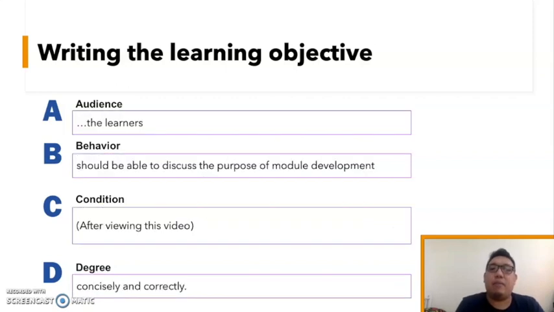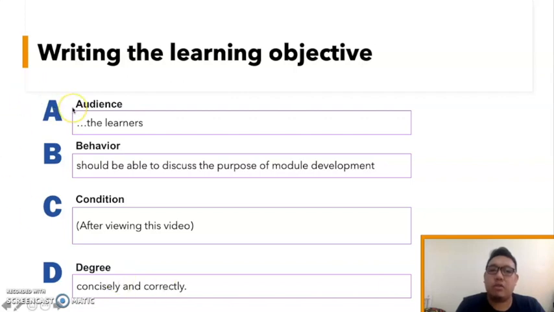So here is an example of a learning objective. If you look at the condition, after viewing this video, the learners or the participants in this program should be able to discuss the purpose of module development concisely and correctly. So the objective has all of the components required.